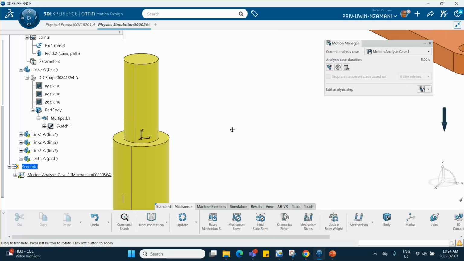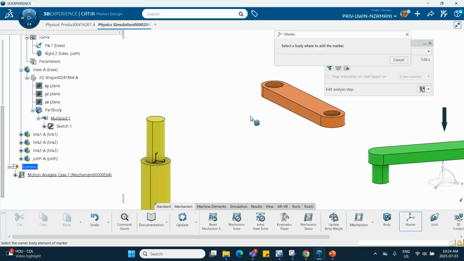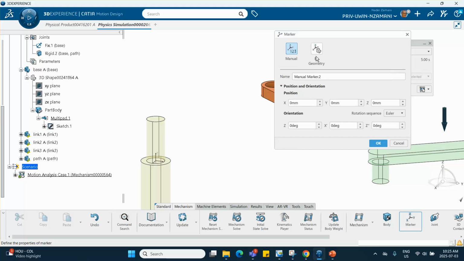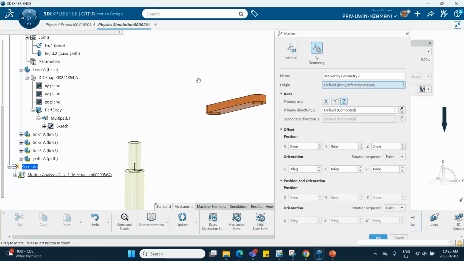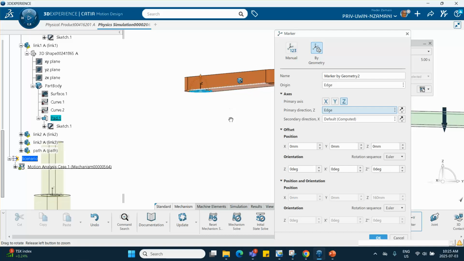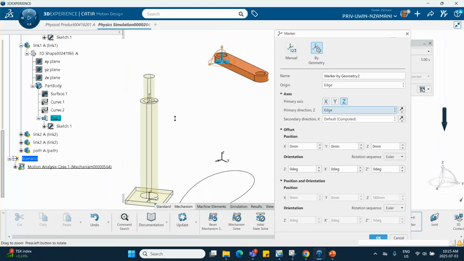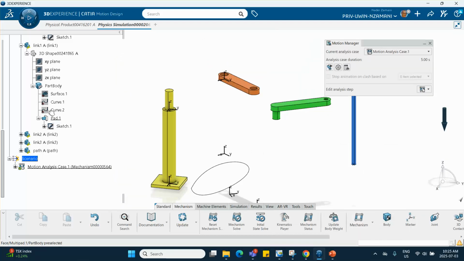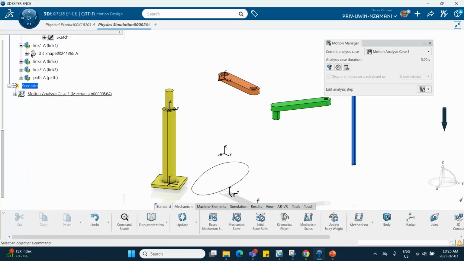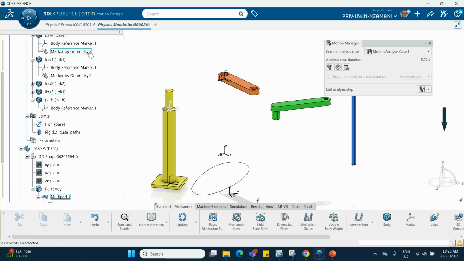All right. Now let's do one for this fellow. Okay. So I'm going to do another marker. I select this piece by geometry, and it's convenient for me to actually select this circle, that circle. Notice that the Z is also up. This one was also up, so that's good enough for me. And I say OK. Notice that these markers are created. For example, when I did one for the base, this is the manual one that I made. Link one is the manual one that I made.